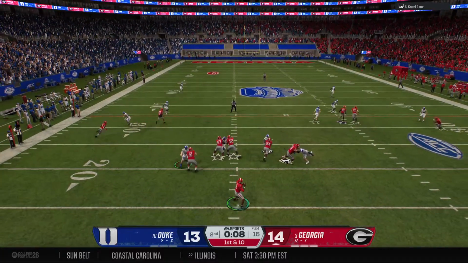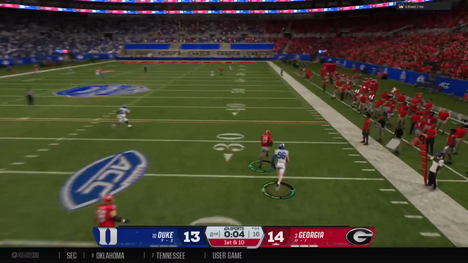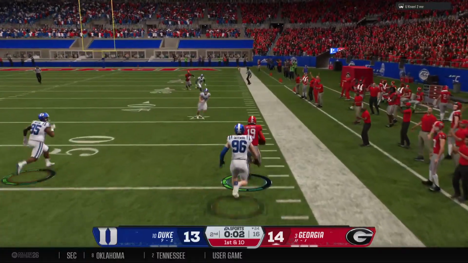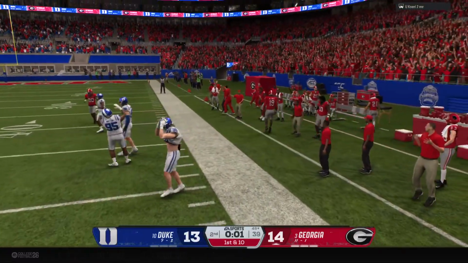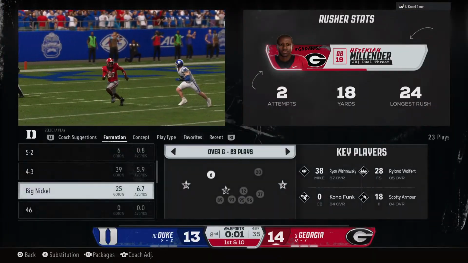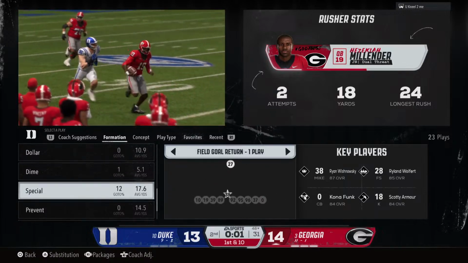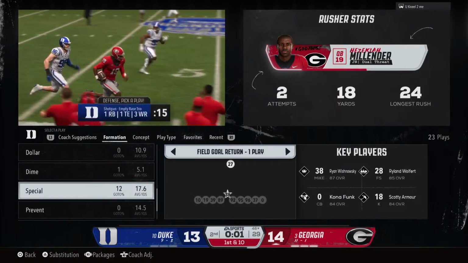On 1st and 10, they'll look to throw it. Looking to scramble. Extending the play now. Breaks loose at the 40. Scoots out of bounds after a nice pickup on that running play. Man, it is fun to watch this guy get out in the open field. I didn't realize he could run like this. That's a big game for this offense.